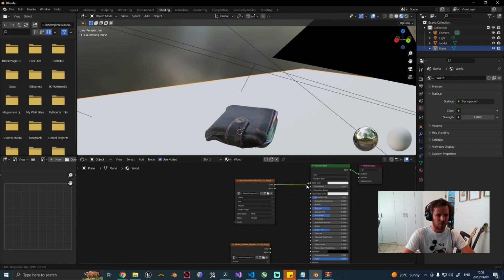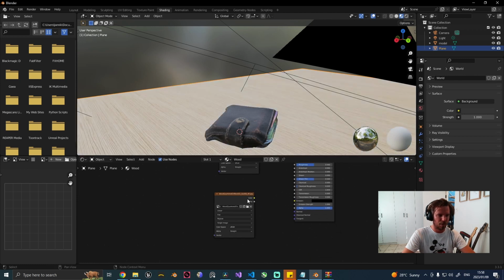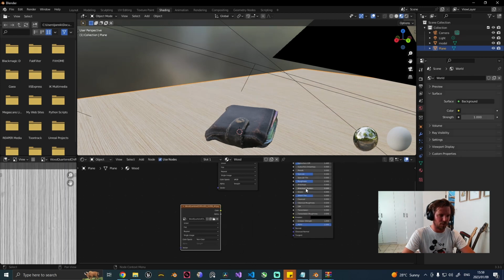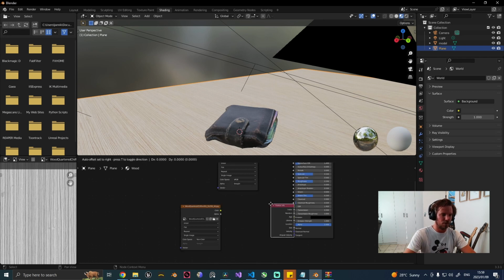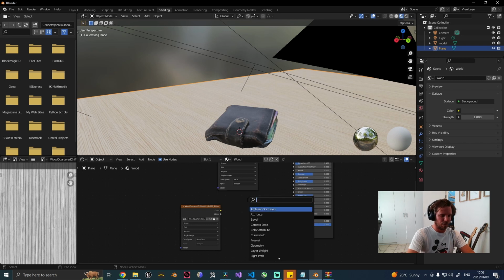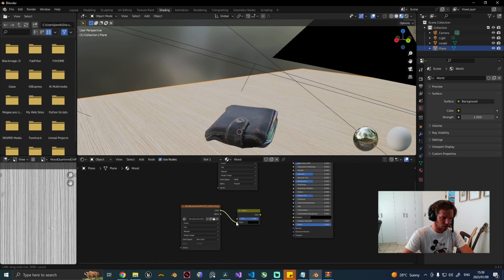We'll hook up the base color here. For our gloss, we are going to set this to non-color. So the thing is, we've got roughness here, so we need to invert this. So we'll just add an invert node. I always forget that you have to click. It's not like Unreal. There we go. Invert that into the roughness. See what that looks like.